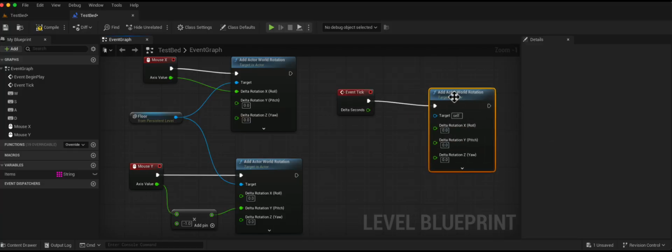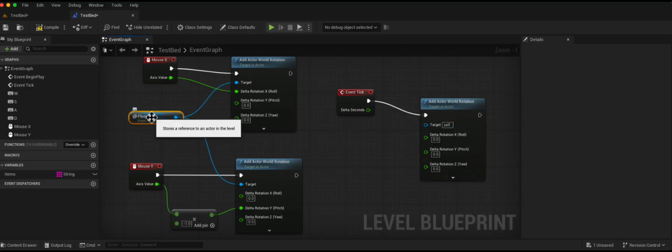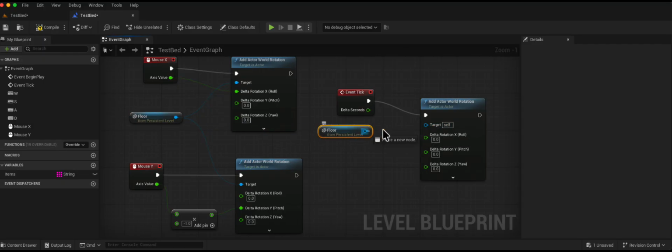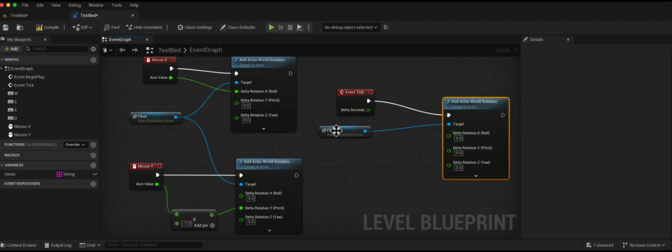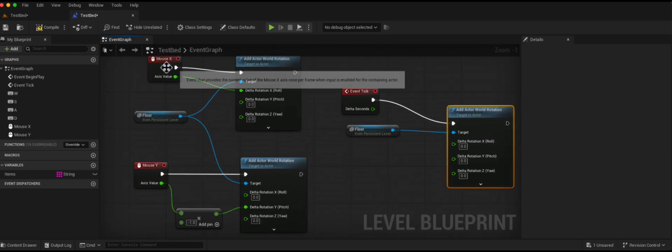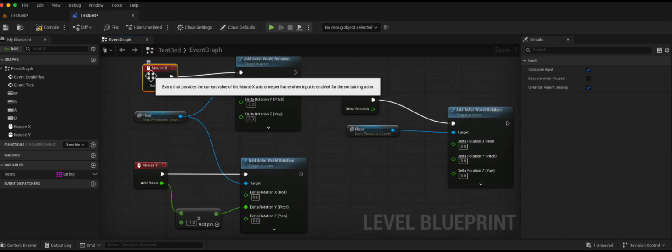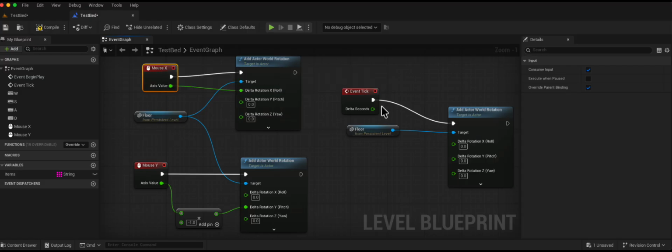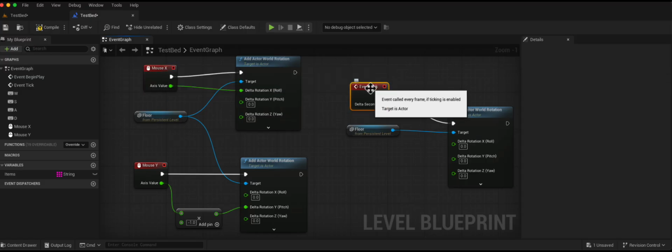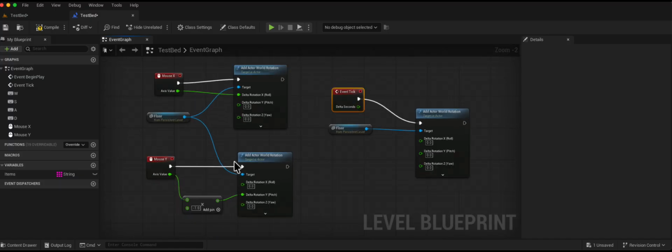And then we need to know, well, what is it exactly that we're going to target? Well, I want to use my floor here. So let's copy that and wire this right in here. And now, how do we adjust the rotation based on the mouse movement? Well, we're not going to be using this. I just want to grab the value itself. I don't necessarily need to grab the mouse and then move that around because we already have the mouse set up inside of Unreal.